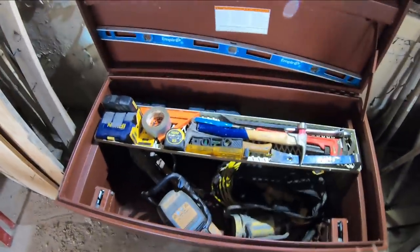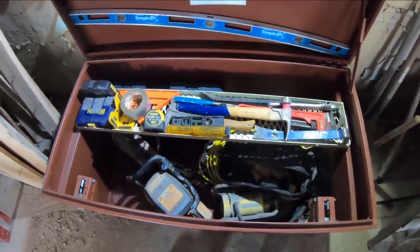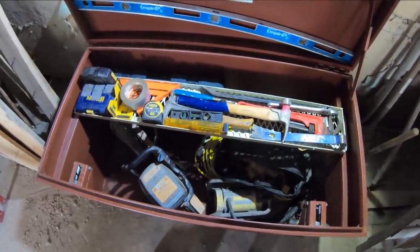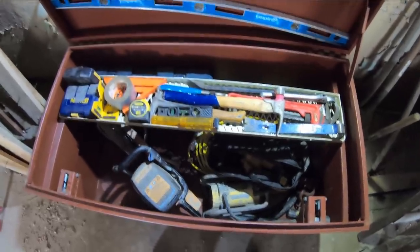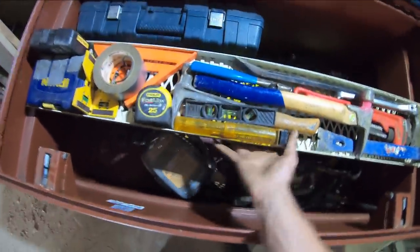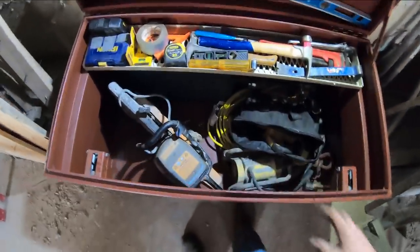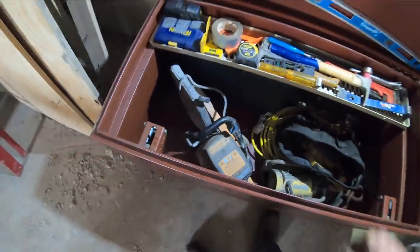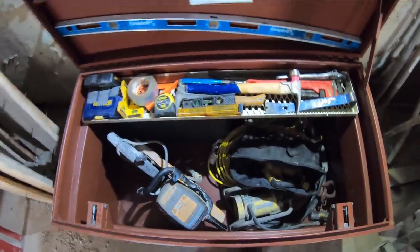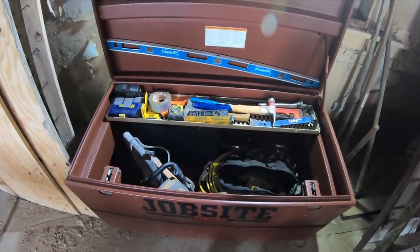Okay, I had to do a little bit of reorganizing to get everything to fit in there nice the way I wanted it. And a few of these things in here, like the bigger crescent wrench, I didn't put it up on top because it actually doesn't belong in this box. It's just been stuck in here for random reasons. So anyway, I'm happy with that. It does its intended job, moves around easy enough, and allows me access to the big things in and out of here, but doesn't inhibit taking them in or out. So I'm happy with it. I know it's just a simple little build, but thought maybe you guys would like to see that.